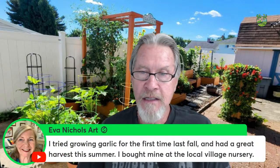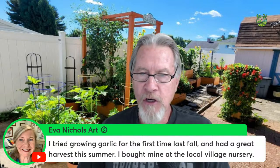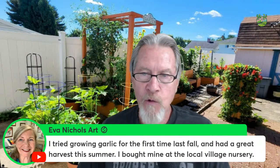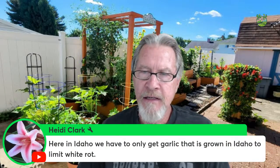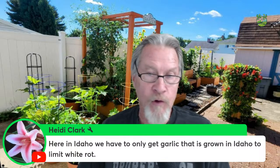Nicholas Art says, I tried growing garlic for the first time last fall. Had a great harvest this summer. Good to hear. Bought mine at the local village nursery. There you go. Great idea on what to do. Heidi says, here in Idaho, we have to only get garlic that's grown in Idaho to limit white rot. Another great point.